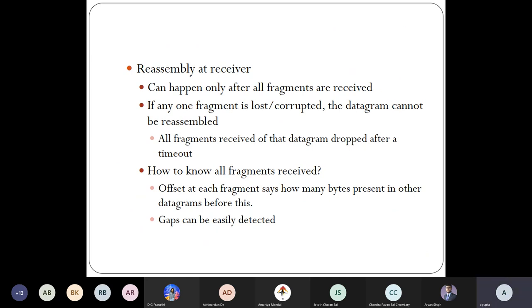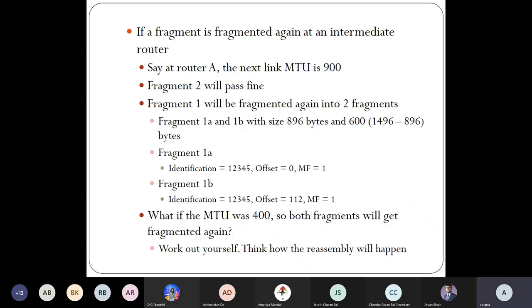So I told you basically the reassembly thing. Okay. Now this fragment can get fragmented again at an intermediate router. So I fragmented at the source because I had an Ethernet link going out, giving 1496 and 504. Okay.